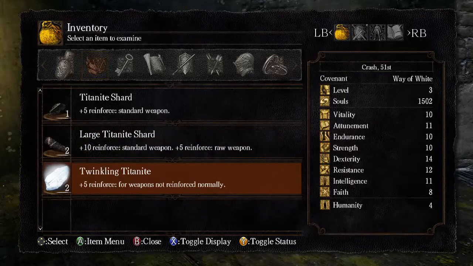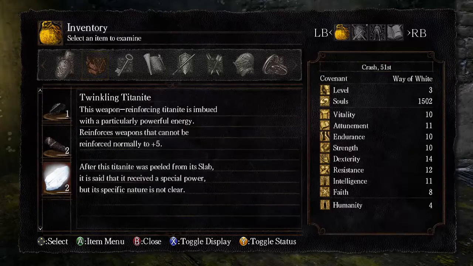Twinkling Titanite. Plus 5 reinforce for weapons not reinforced normally. Twinkling Titanite. This weapon reinforcing Titanite is imbued with a particularly powerful energy. It reinforces weapons that cannot be reinforced normally to plus 5. After this Titanite was peeled from its slab, it is said that it received a special power, but its specific nature is not clear.